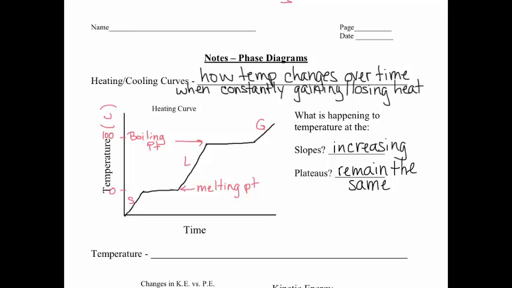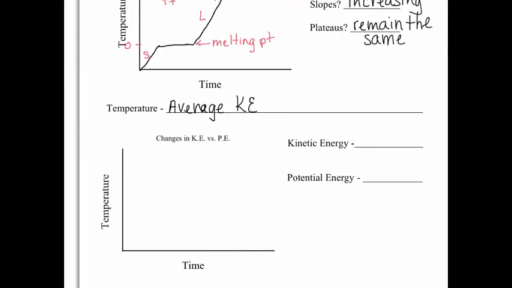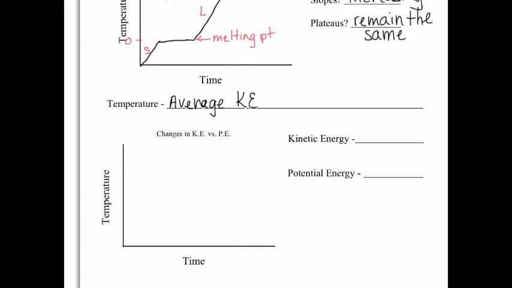So we've been using this word temperature for a little while, and I think we've probably defined this before, but let's write it down again. Temperature is the average kinetic energy of a substance. In this case, we're talking about water. So we want to talk about this same diagram in terms of kinetic and potential energy. If you recall, kinetic means the energy of motion. We're talking about molecules speeding up if temperature is speeding up. So if temperature increases, the speed of those particles is increasing.